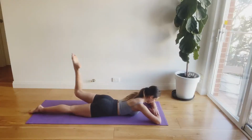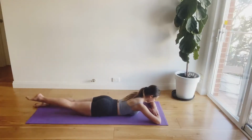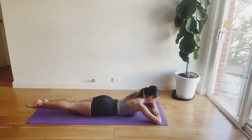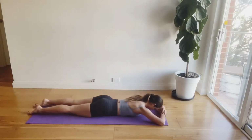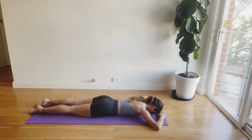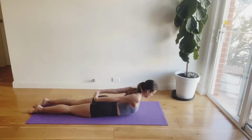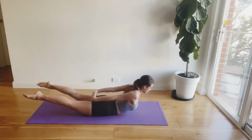Final 2 here. Last one, and resting back down onto your mat. Taking the hands now and interlocking the fingers behind the back, take an inhale breath and lengthen through the spine as you lift the chest away from the floor. Option to take the legs and float them away from the mat.